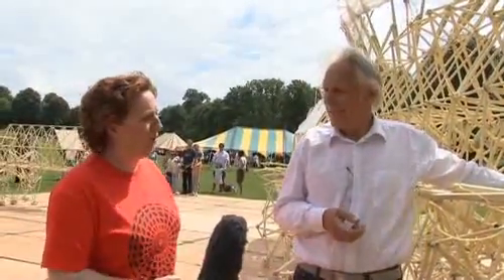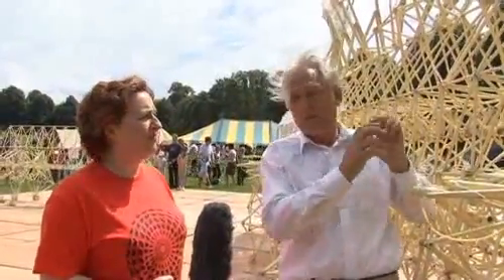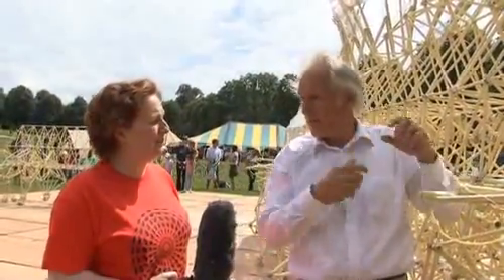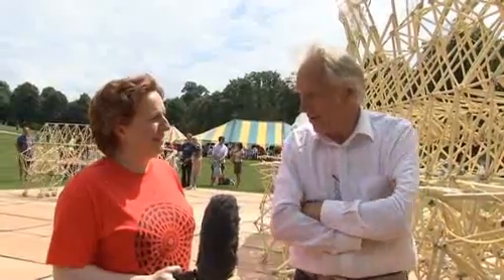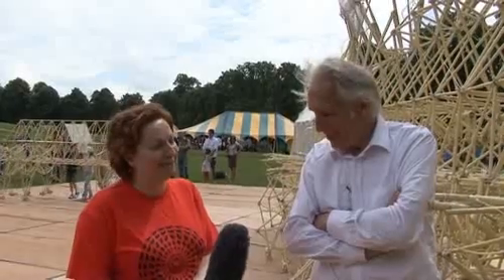I was worried it was going to blow away — they blow away so easily! That's right, that's why the next generation has a twin next to it; they hold each other so they won't blow away as easily on the beach. Well, thanks very much for coming to Shrewsbury and enjoy the rest of the weekend!